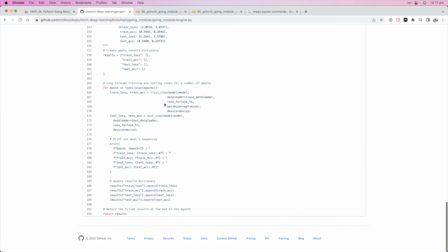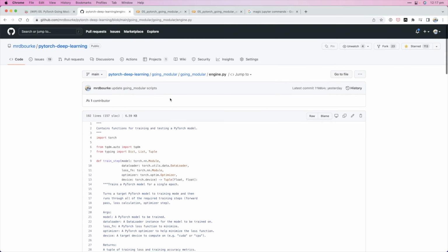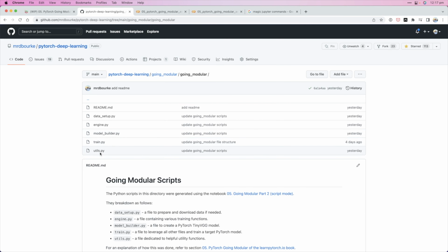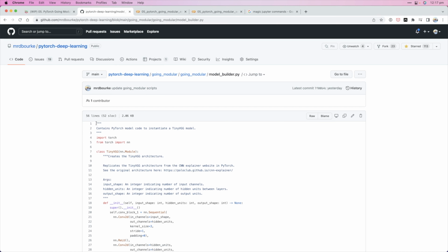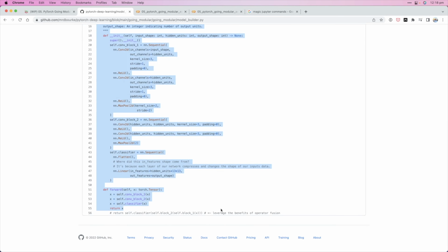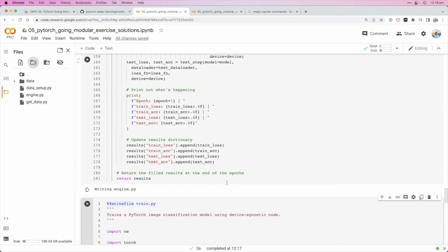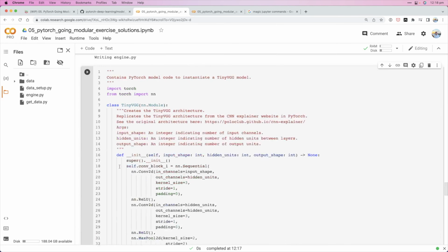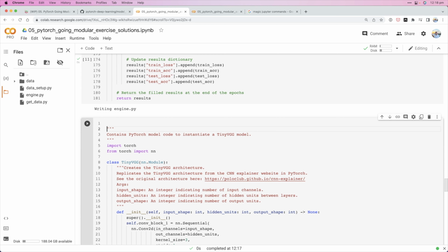Now all we're doing is replicating the structure of going modular, so that we have access to all the files that train.py has. This is the going modular file. We're going to do model builder, so that if we alter train.py to accept argument flags, we still have access to all of the other scripts. Otherwise, we'll get errors.